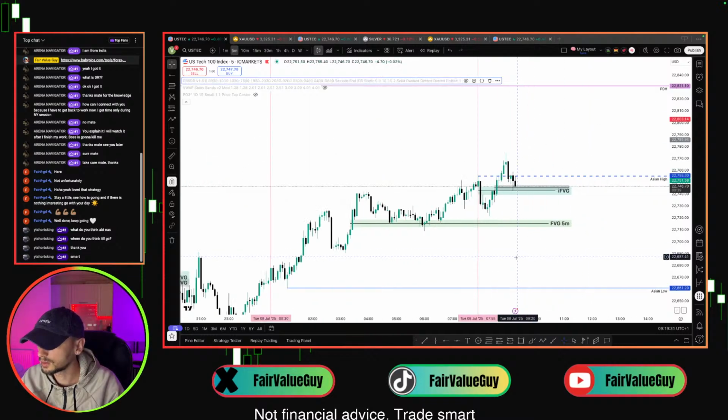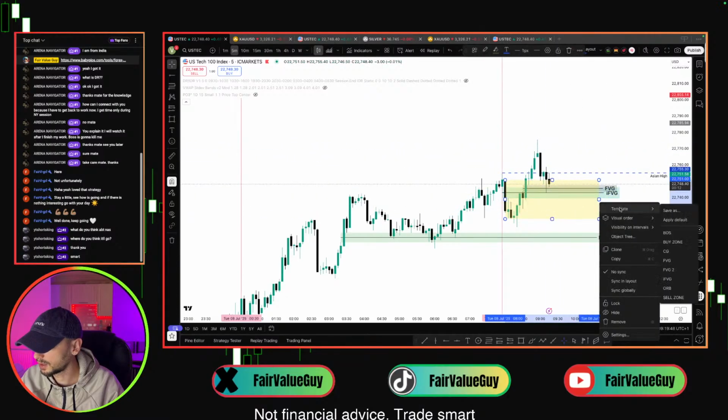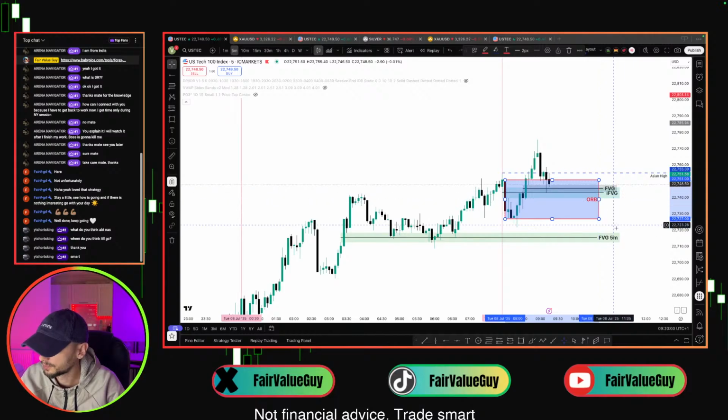Let's see something else. How is the ORB reacting here? On 5 minutes we have 1, 2, 3 candles. So the ORB closed above and came back inside the ORB area. Yeah, as I said, there is nothing we can do at the moment with NASDAQ. Everything will be a gamble, so we have to wait for any confirmation.